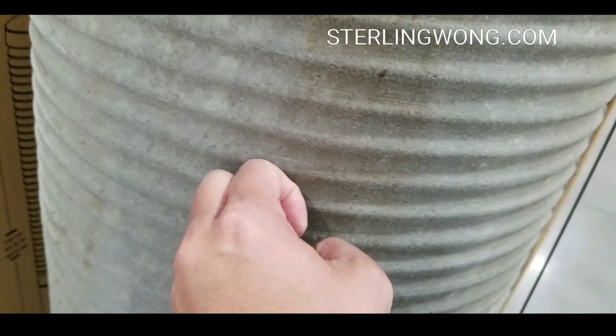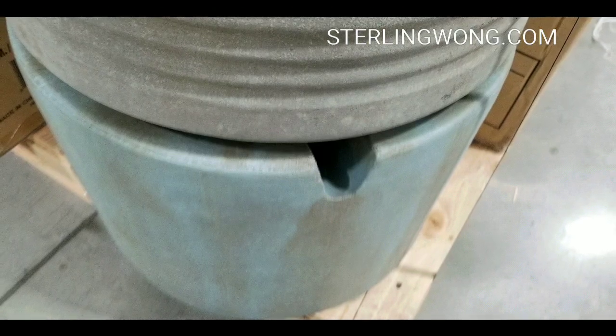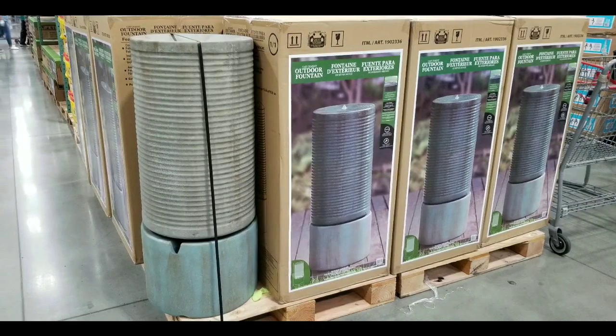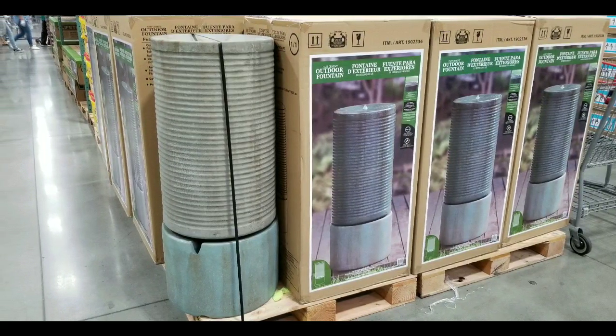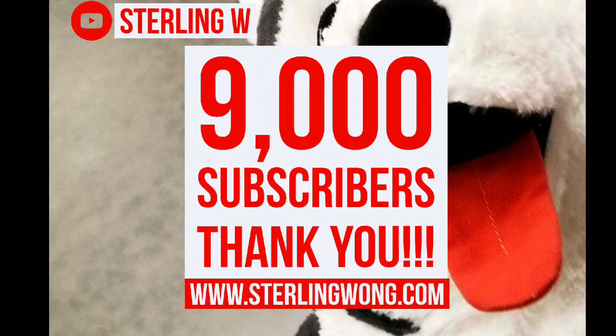But if you knock on it, it's hollow, so it's not that super heavy. Same for the bottom too, it's reinforced concrete and fiberglass. So anyways, it looks pretty cool. If you want to add something modern, a modern twist to your backyard or patio, this is probably the way to go.